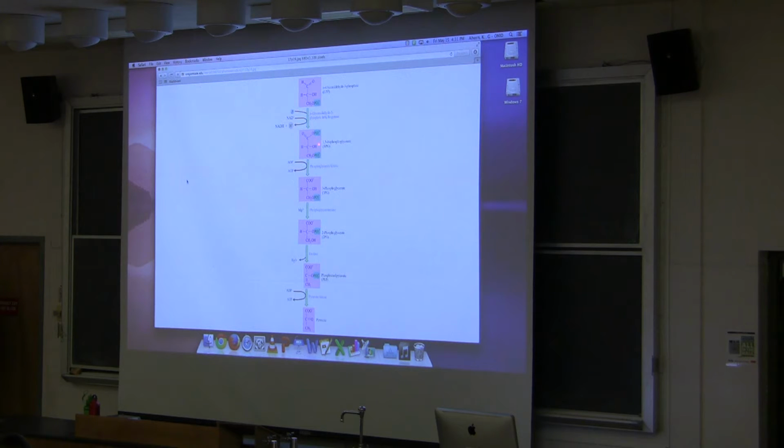One of these phosphates is getting donated to ADP to make ATP. We've made our first ATP, and not only have we made one, we've made two because we have two molecules of 1,3-bis phosphoglycerate. What I've just described to you is one of three ways that cells make ATP. There are three ways that cells make ATP.